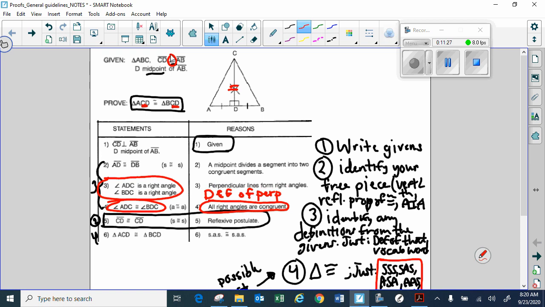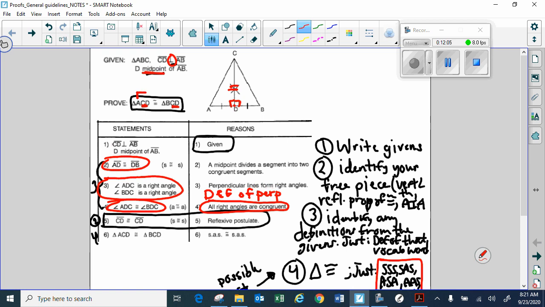Okay. And that would be something that you could see on the DCAS. So now we can go ahead and draw in our right angles right there. And we know they're congruent because we just showed it right there by definition of all right angles being congruent. And lastly, for my vocab, I have the midpoint. D is the midpoint. Well, if it's a midpoint, that means it splits it in half. It's the middle point right there. So that's why you see up here, segment AD is congruent to DB.